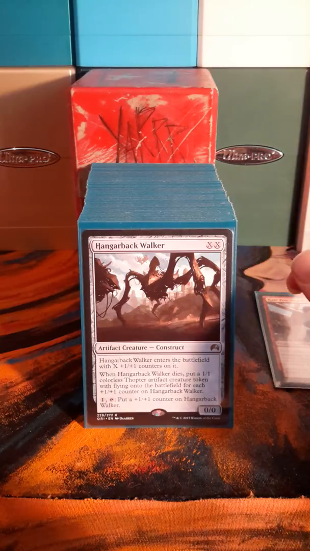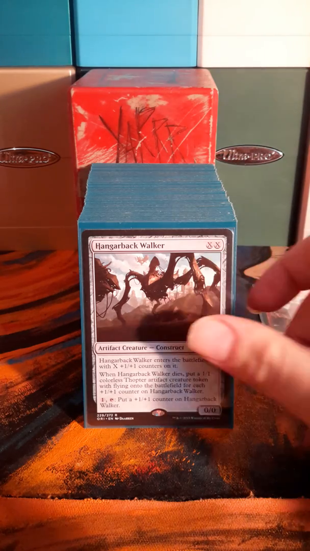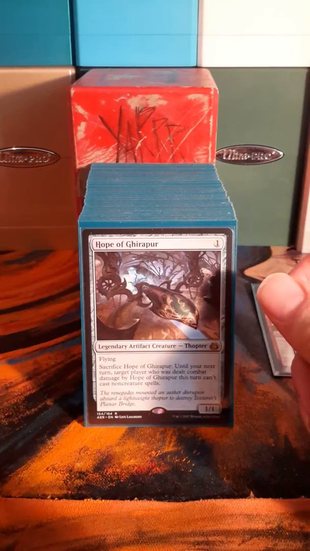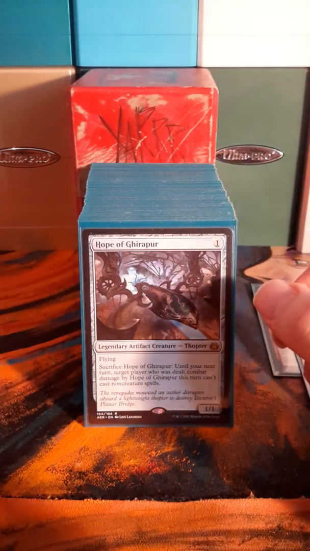So, Hangarback Walker. The biggest I've ever made him is maybe 4, and that's really, really hard to do. Usually he just spits out 2 little flyers, but sometimes that's enough. And then we've got the Hope of Ghirapur. This guy has actually won me quite a few games, just being able to stop people's board wipes on crucial turns. When you're looking across at your opponent and you know they're playing a control deck and they're on 4, that's usually wrath time.